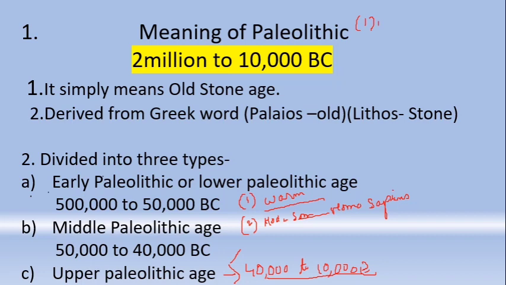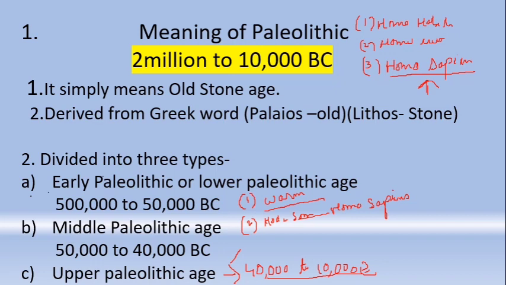One is called Homo habilis. The second point is Homo erectus. And number three we have the Homo sapiens. In the next videos I'll be discussing these three. The modern man which exists now, we call Homo sapiens. That means a person who can think, a thinking man. Those persons who can think, we call Homo sapiens.